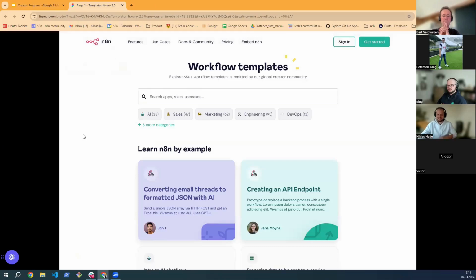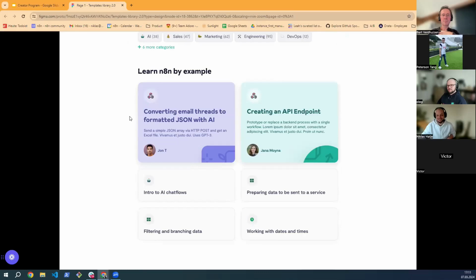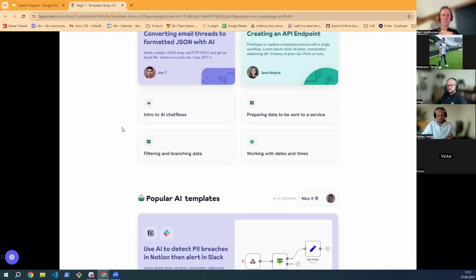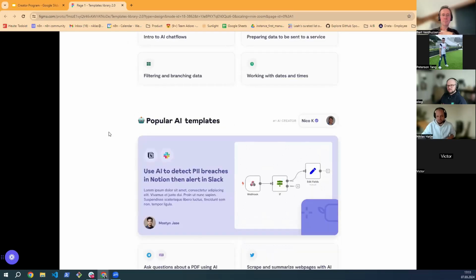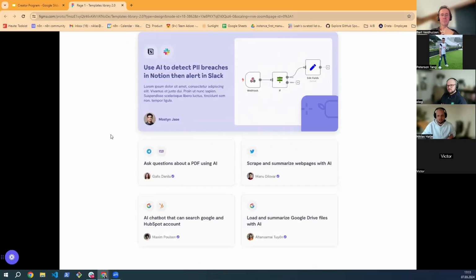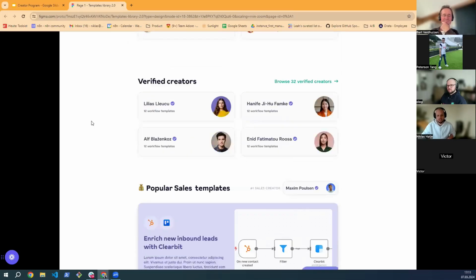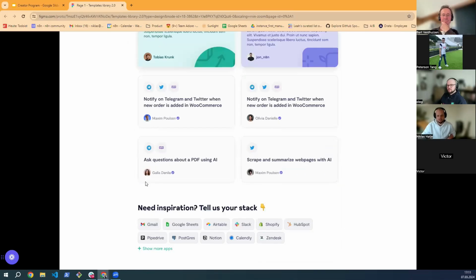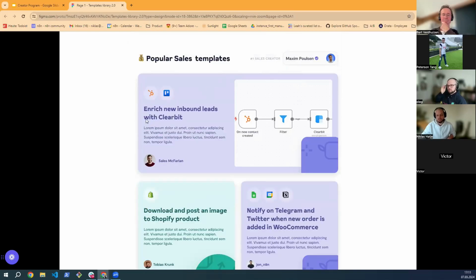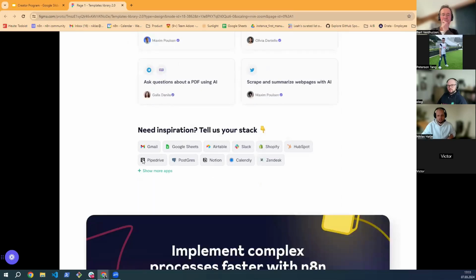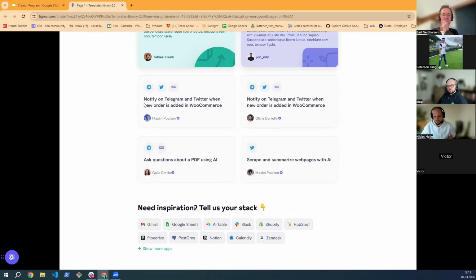So maybe some of you know the template page already. I think it's becoming much more beautiful. We will have different sections where your templates can shine. For example, something like popular AI templates. Your face will be very, very visible in here to help you gain visibility, actually. And you will also be able to get featured here in one of these sections to get even more visibility for your stuff. And we will also highlight certain creators on this page.